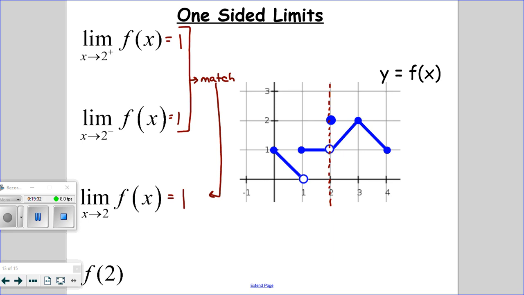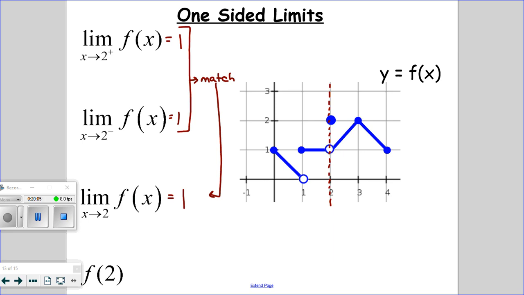Okay, function value, f of 2. What am I looking at for f of 2? What do I look for? Yeah, a point, right? A closed dot. When we get down to function value, which is this notation, this is when closed and open means something. Does closed and open mean something up here? Not at all, right? But now it does. So I'm looking for my closed dot, and it would be up at 2.